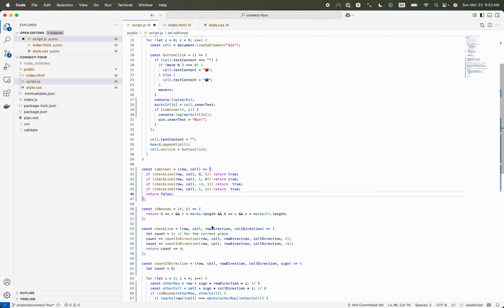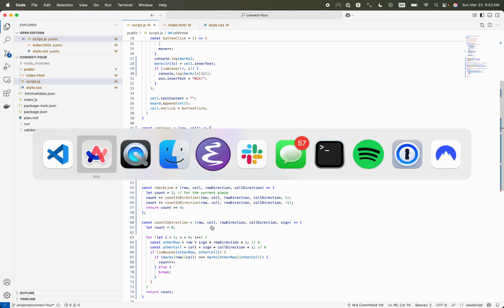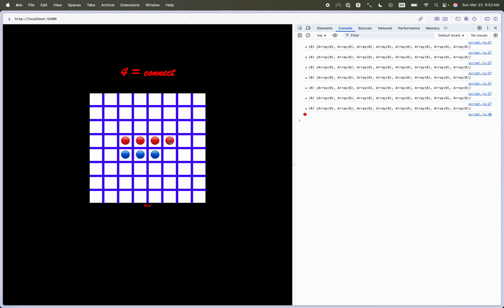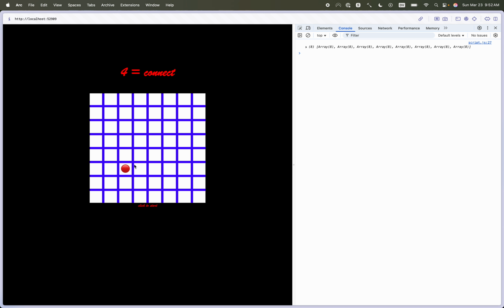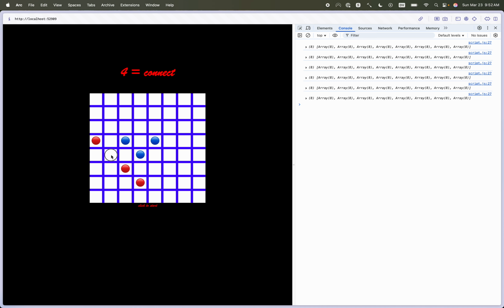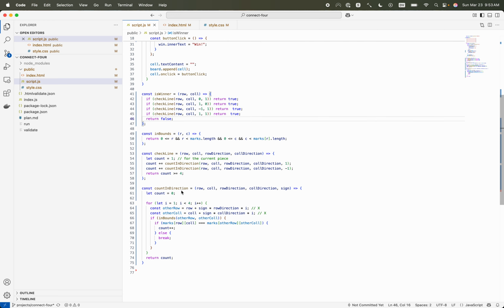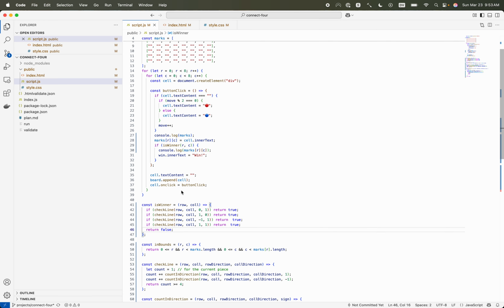So that, I believe, completes our tuning up of that isWinner function, which detects the wins in all kinds of different ways. We'll go over here. Other things that this game might want to do is like stop playing after someone wins. Obviously, if it's going to be Connect 4, it needs to find the bottom row when we play rather than just putting it wherever we clicked. But that's an adventure for another day.